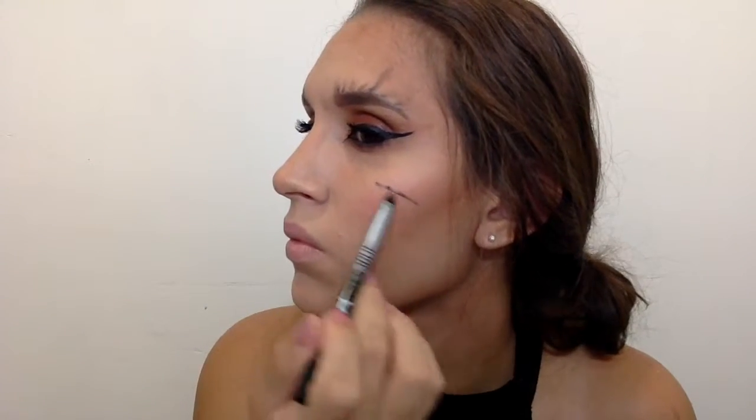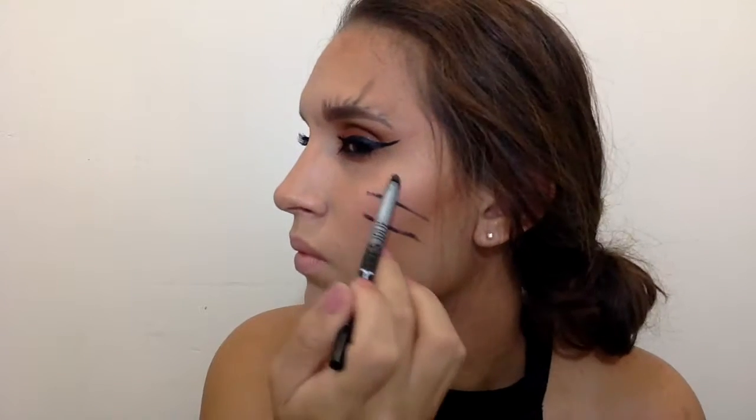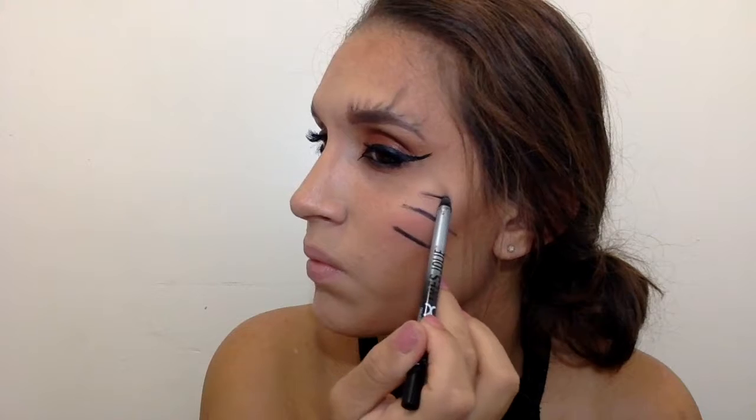If I were you, I'd use a paint or waxy type of product to mimic those hairs — it would look a little better — but I didn't have that on hand. So I took the same liner and started drawing out the whiskers of the wolf, doing the lines slowly and darkening little by little since I wasn't sure exactly where to place them. Always start with a lighter hand because it makes the job easier — you can wipe it off and start over if needed.